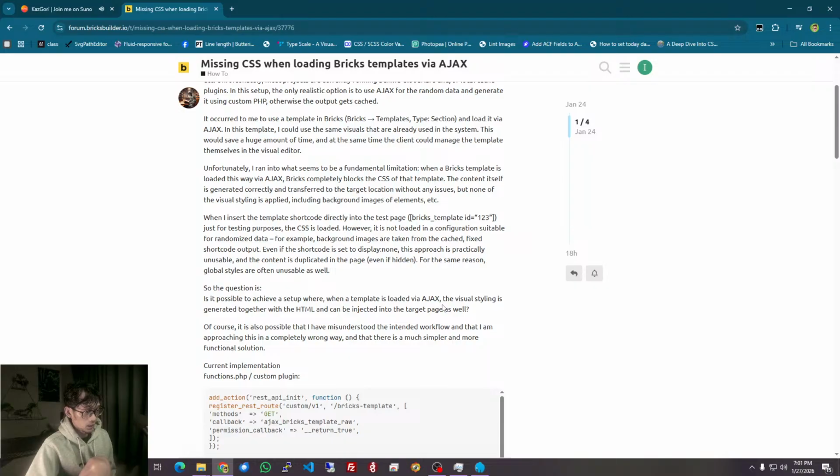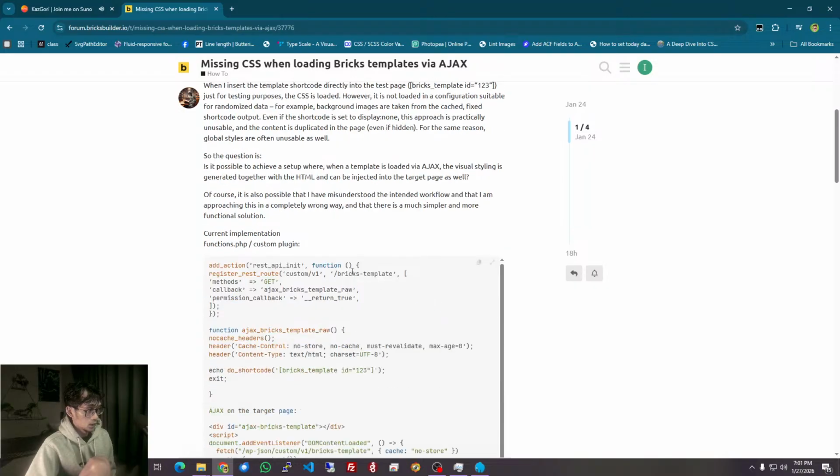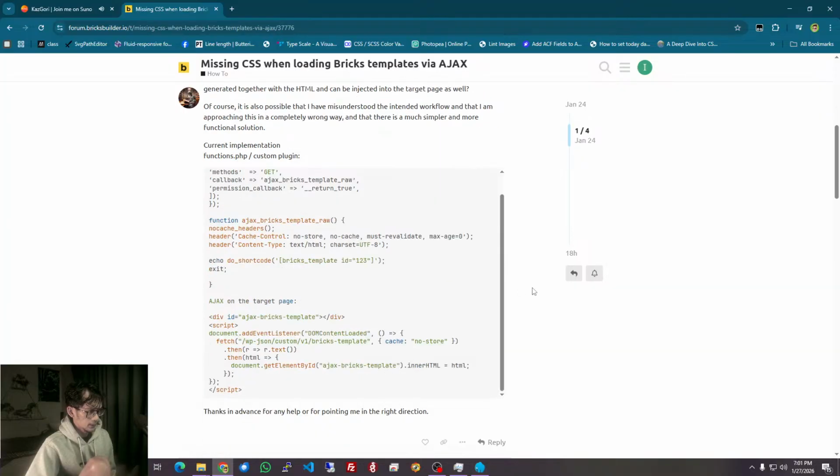Template loaded via Ajax, the visual styling is not generated. Okay, so this is his function.